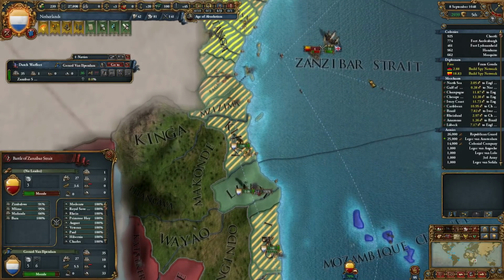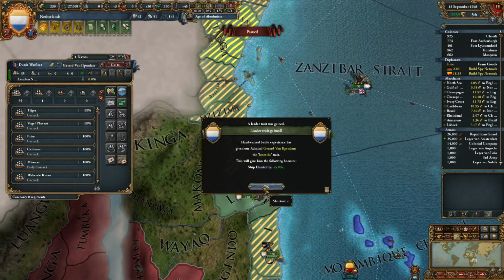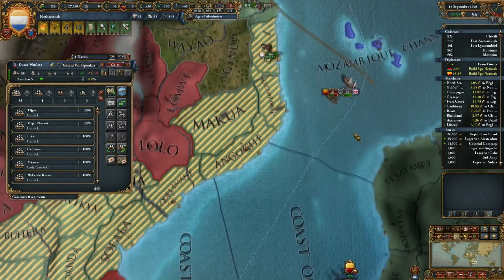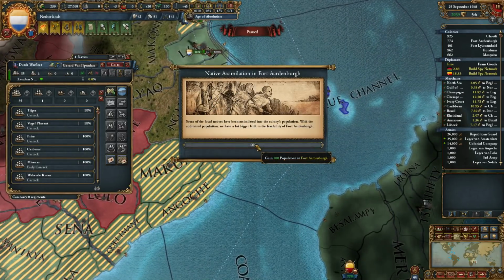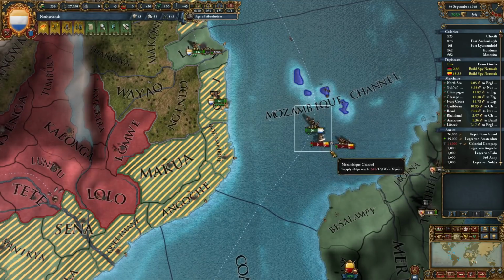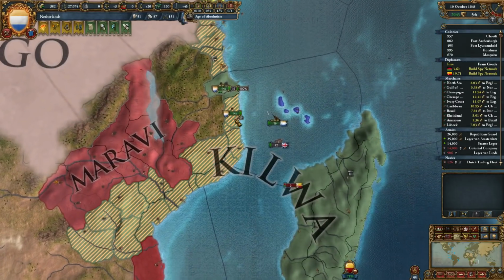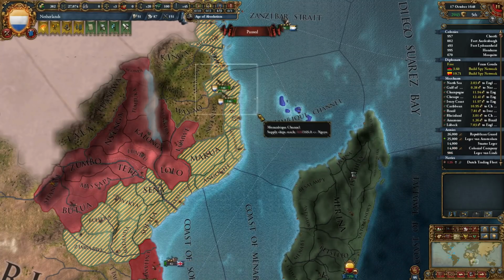We'll take these ships. Didn't manage to capture anything. Our general is now Ironside. Admiral, right? Yeah, ship durability. Nice. We'll come down here. Actually, I didn't want to help the British, but oh well. Native assimilation in Fort Ardenburg, I take it. So those guys are out. Send these guys over. Control almost all of their lands on the African continent.